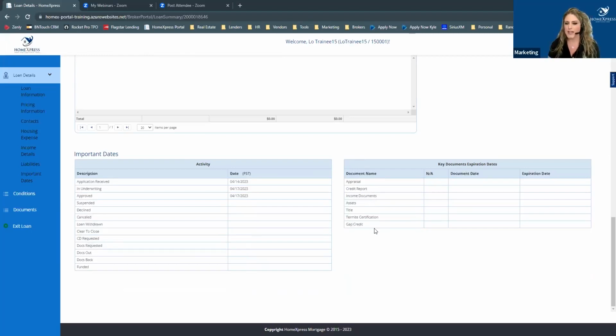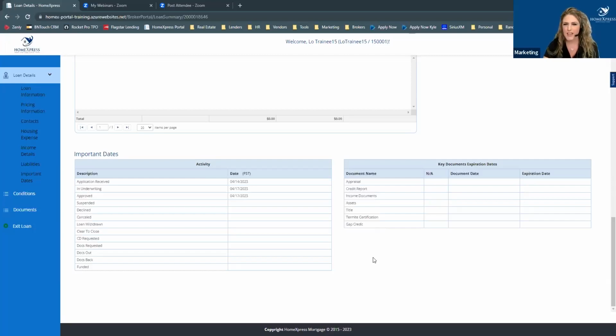If you have a loan that's been sitting in the pipeline for a month or two, trying to get through a contingency or just some condition that we're having a tough time clearing, if something's been stale or getting stale, you probably want to come in here and make sure that none of your documents are about to expire. And if they are, you can already start working on getting them updated.